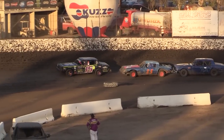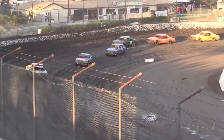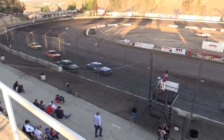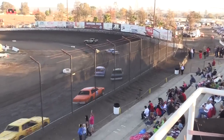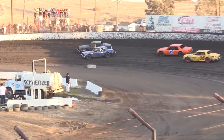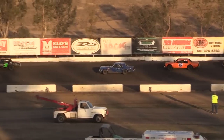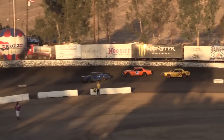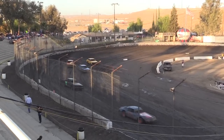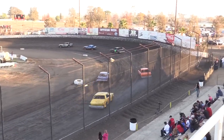The reason why we started our racing at 3 o'clock was to be done hopefully around 9:30, so it won't get too cold for the fans. Tonight's temperature is projected to be around 50 degrees, and out here in Southern California, 50 degrees or lower — people don't like to go anywhere. Welcome to Southern California. Jeremy Watts not having a great restart, but Dakota Brown sure did — he's out to the lead.